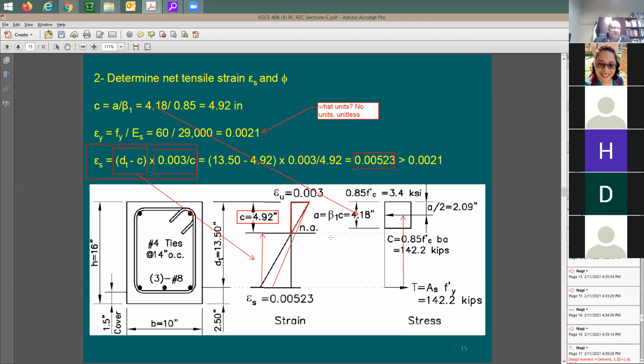Let's say the neutral axis is about here. The strain on the top is going to be the same as the strain on the bottom, equal to 0.03. When you assume that the stress in the steel is 6 psi, you end up with a case like this. The neutral axis is going to be like here, or even deeper. It's going to be almost here. Right? It's about here. What happened here to the strain in the steel? Now it becomes very small. So the steel is not really yielding. And this is exactly what happened in our example.